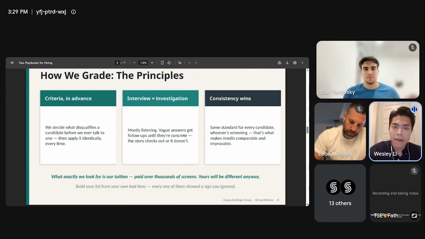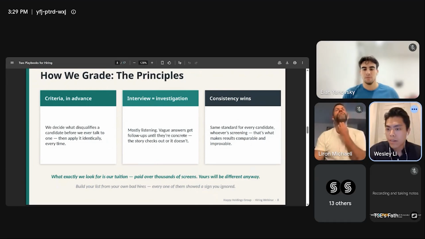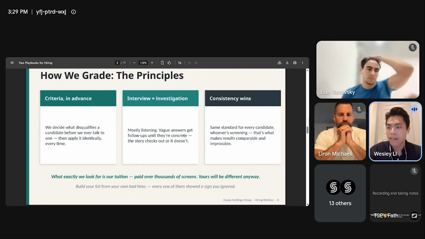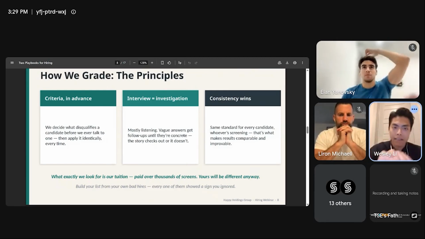And how we think about it is we're investigating. In terms of interviewing, at least for inbound, we're not really trying to sell them. We're trying to investigate if they will fit into the role, if they're a good employee, and we dig deeper, right? It's not like a set script we follow. Hey, ask 1, 2, 3, or 4.